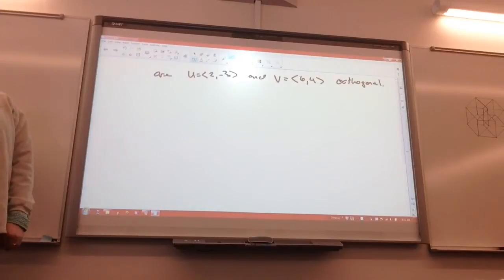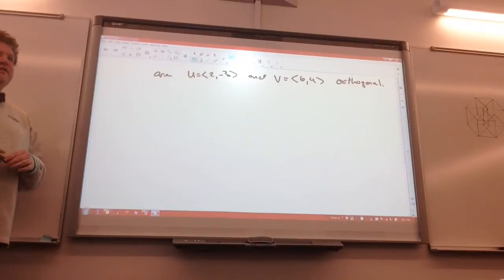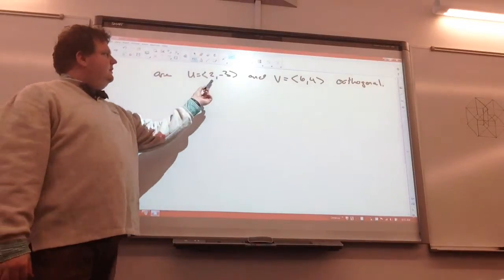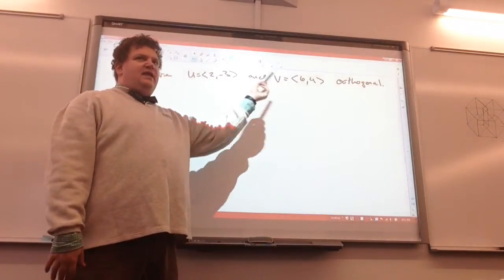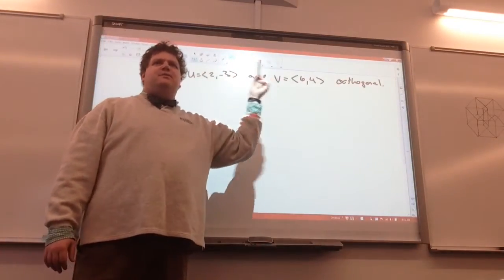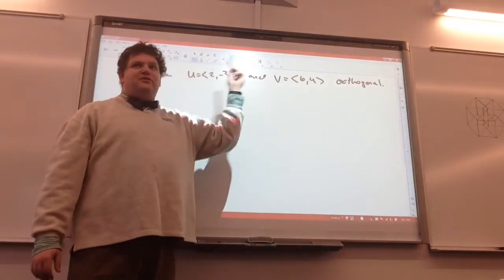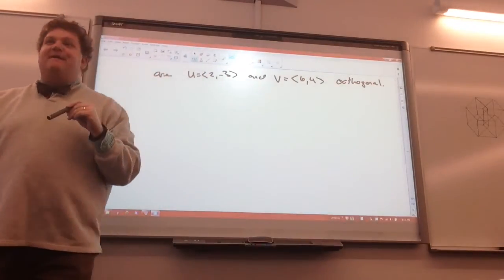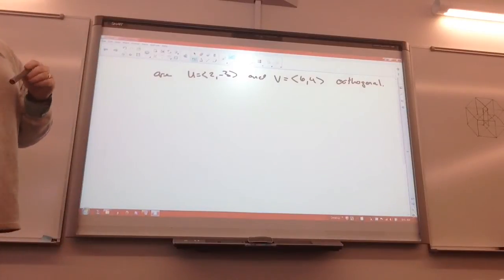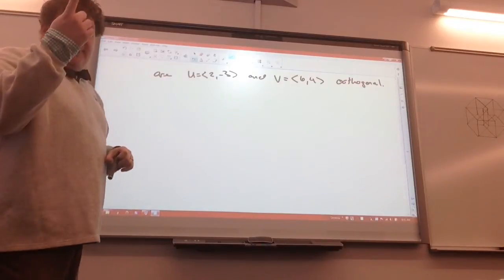Also, if you are observant, you can generally tell when two vectors are orthogonal because the numbers should be fairly similar, giving you the same sort of multiple, and one of the two should have a negative in it. Or if everything's negative in one, the other side of one of them has to be positive.